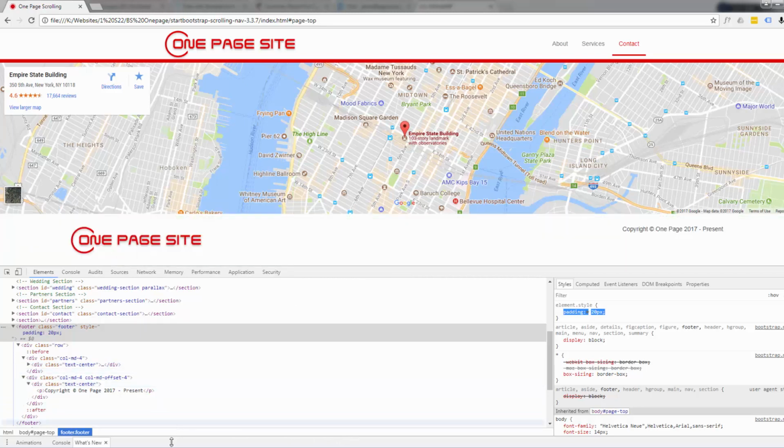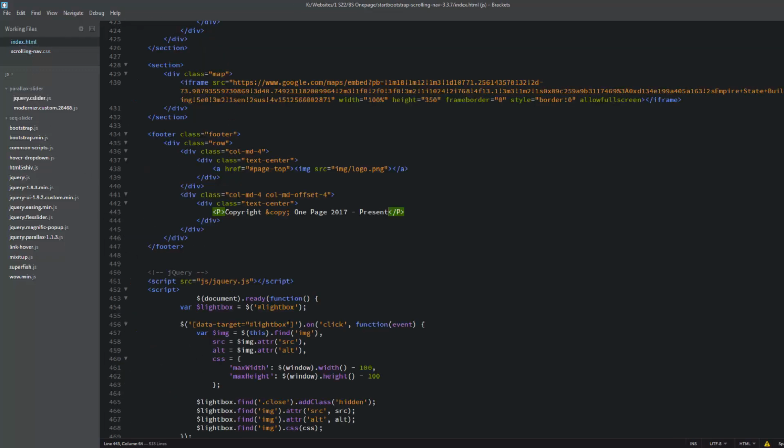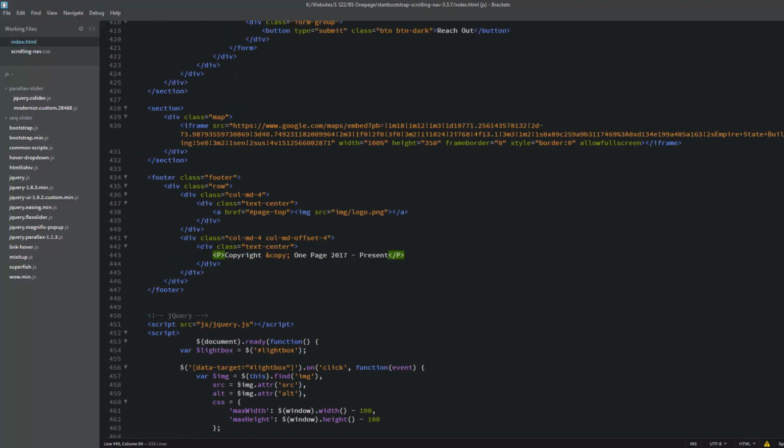So if we go back to our HTML in our Brackets software, and here's our little class with our copyright in it. You can either put it there, but I think I'll put it here. Actually, I don't want a capital P there. I think I had my caps lock stuck on.